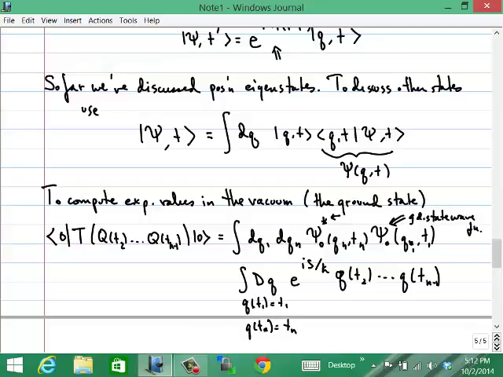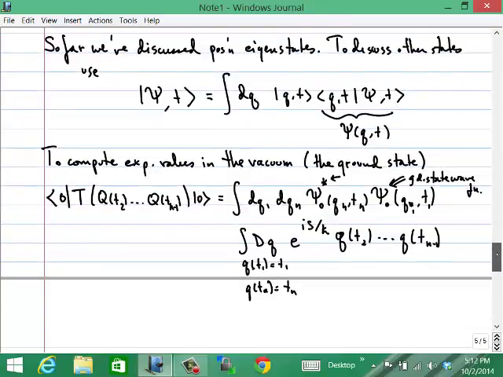So in particular, what we see is that if you want to consider expectation values of these observables in a state that is not the vacuum, all you need to do is change the boundary conditions in your path integral. Instead of just saying q at t1 is equal to q1 and q at tn is equal to qn, you need to do the computation for all values of q1 and all values of qn. Then you need to integrate over those initial and final values with some appropriate factors of the wave function. Are there any questions on that?